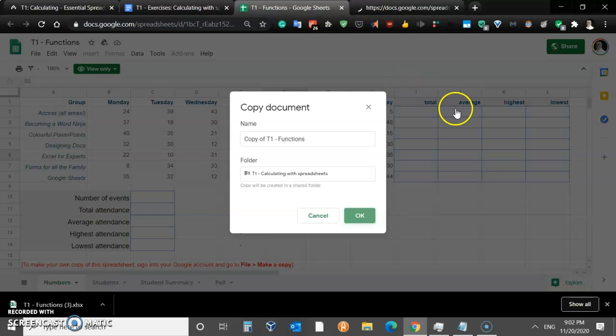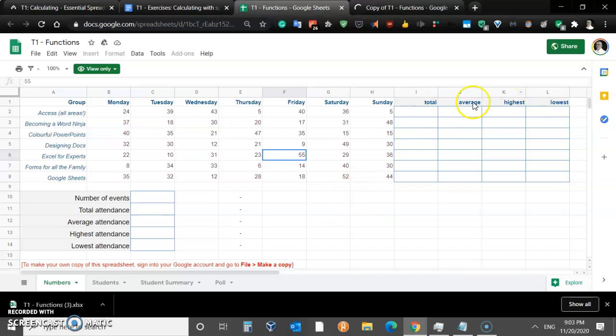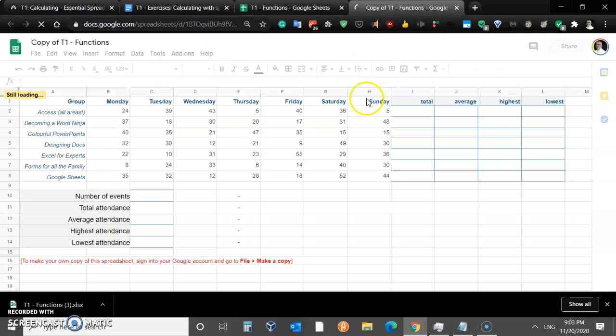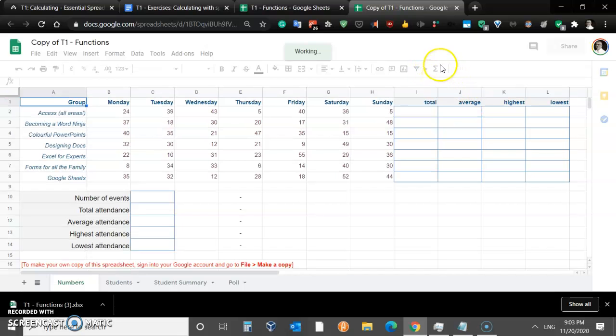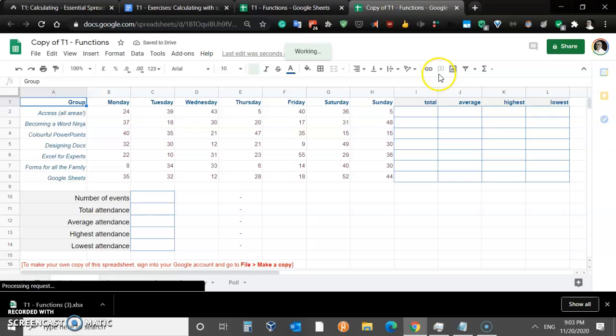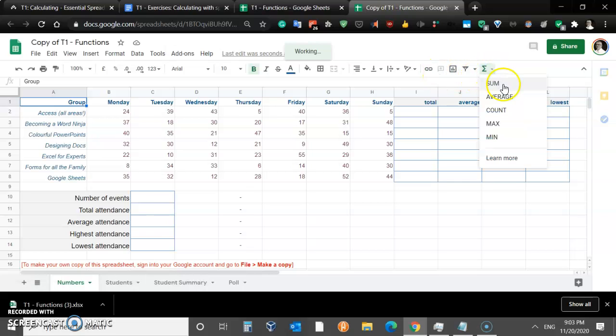Okay, there is a place where you can access all these functions, total, average, highest, and lowest. And that is this sigma function that you see right here in the top right. So if you just click that drop-down arrow, you can see all the functions that you're going to need for that.